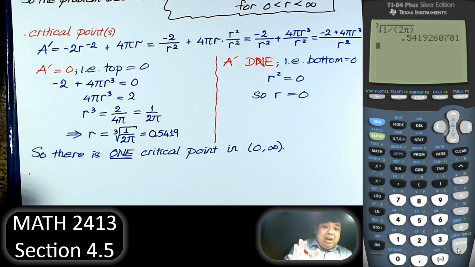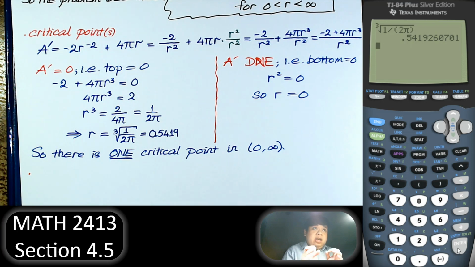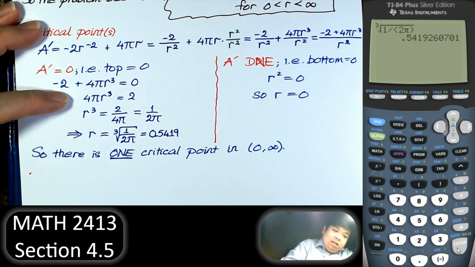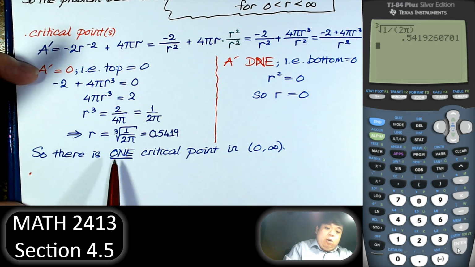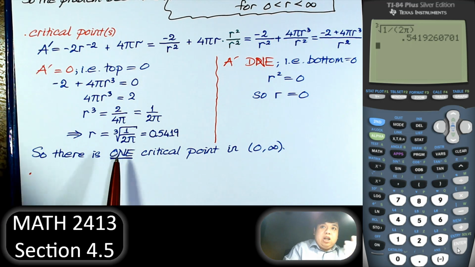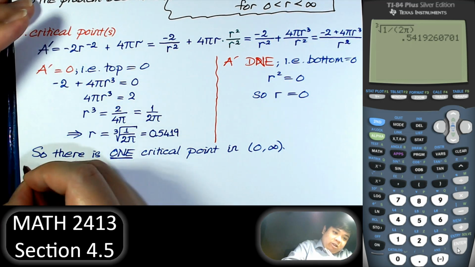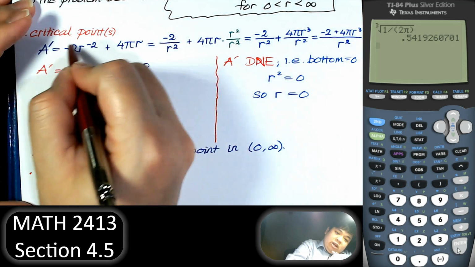We need to show that it is actually the minimum point. Even though we find a critical point, it may not be the case. Just make sure that it is actually a minimum. So in this case, confirm that it is the minimum. Like I said, with one critical point we can use the second derivative test, the first derivative test, or the table. We use the second derivative test because the derivative is simple enough to do.